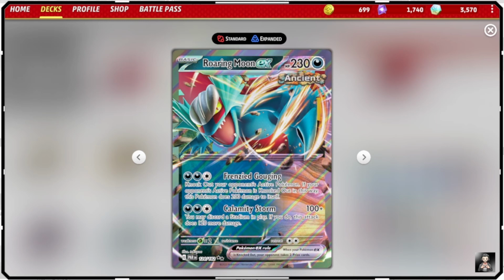And then we have Calamity Storm. You can discard a Stadium in play. If you do, this attack does 120 more damage. So Roaring Moon has the ability to just go ahead and knock something out outright, which might be what we need to go ahead and get the win right there. But Frenzied Gouging and Calamity Storm, both really good effects, really good attacks.